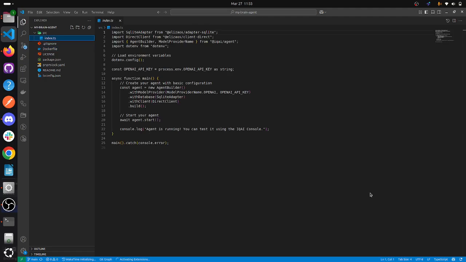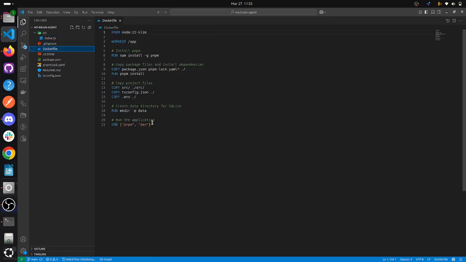Your starter code file. Oh, sorry. So this is your Dockerfile. Actually, we'll get back to this, but you can always configure this however you like. But let's skip to this.